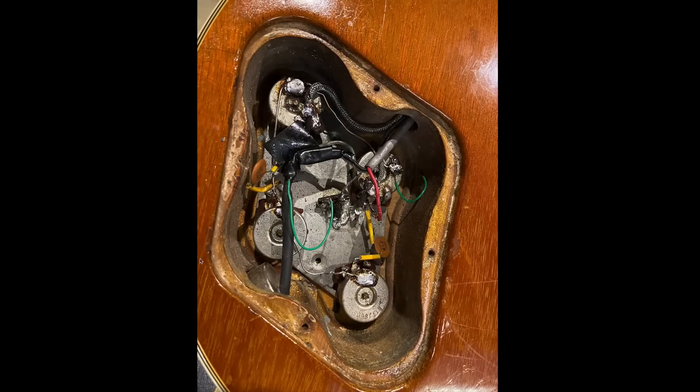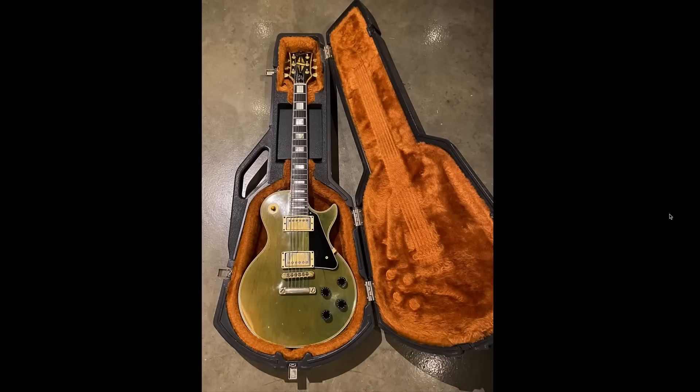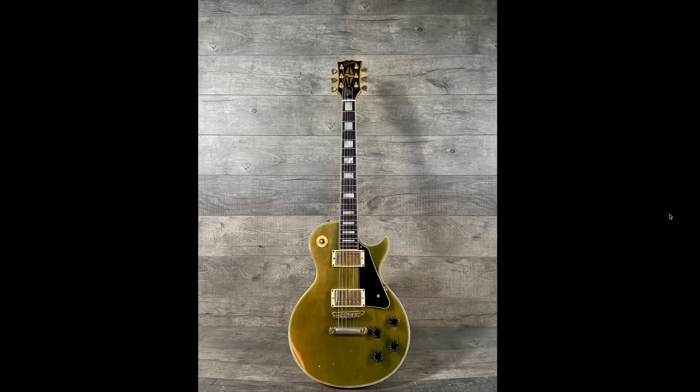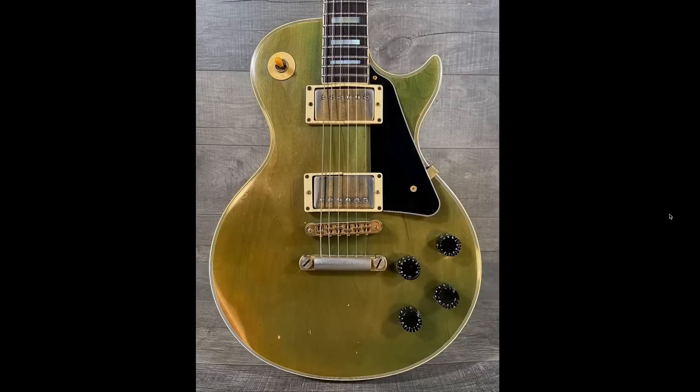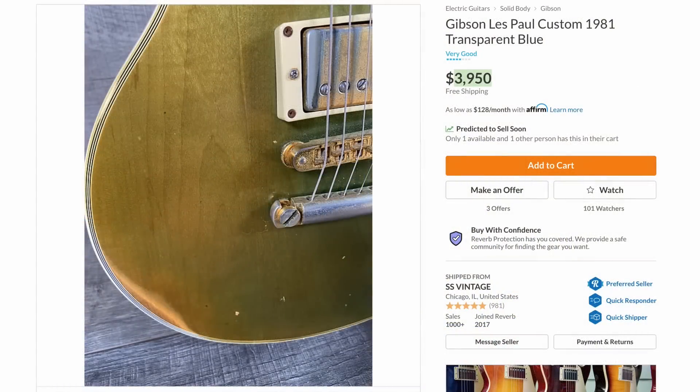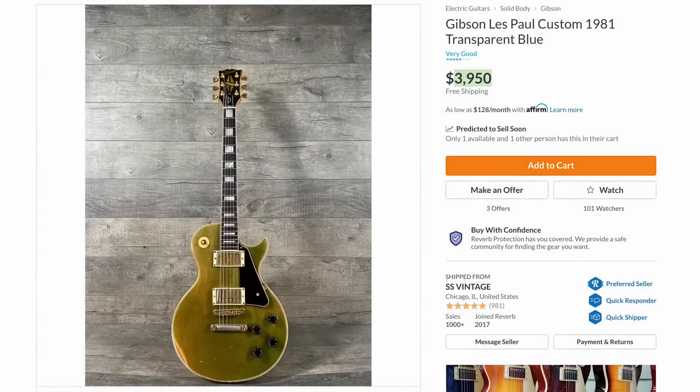You don't see any type of finish inside — not even along these areas — so that's likely the original finish back here. I've never heard of a translucent blue Les Paul Custom. There were custom orders, and this is slightly before the custom shop edition decal era, so is it possible? Yes. But I would need more proof to suggest somebody buy this, because almost everything has been replaced on this guitar, so it wouldn't be far-fetched to think they also changed the finish. At a price of $4,000, I've been telling people to steer away from this one personally.